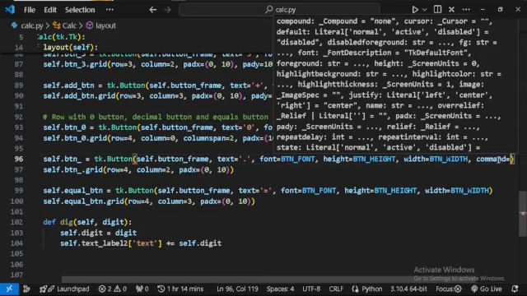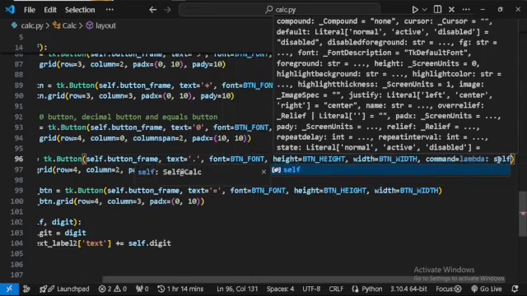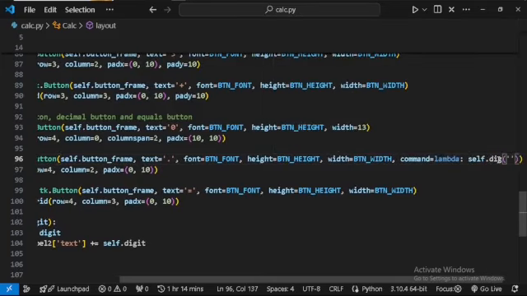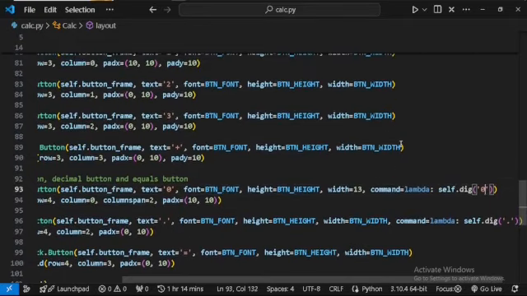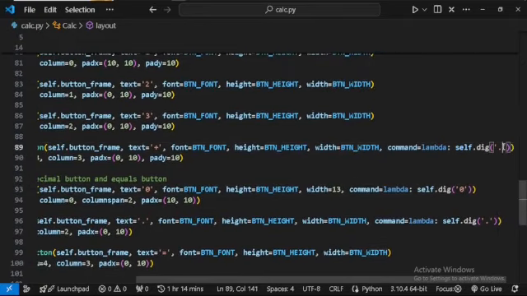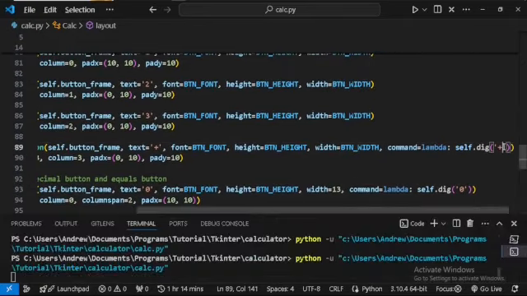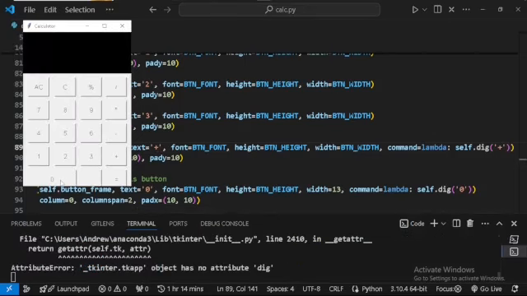So we have command, and we set it for all these functions. So let's have lambda here, and we are going to have it as this. I'm going to copy this now and paste it for the other buttons I have. And this will be 0 instead, and this is for plus. So before I continue, let's test this out.